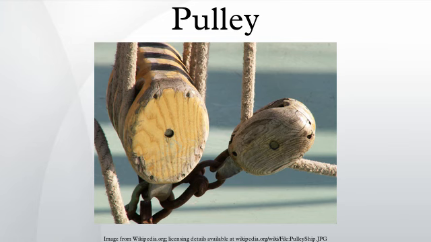A single movable pulley is supported by 2 parts of the same rope and has a mechanical advantage of 2. Compound: a combination of fixed and movable pulleys forms a block and tackle. A block and tackle can have several pulleys mounted on the fixed and moving axles, further increasing the mechanical advantage.